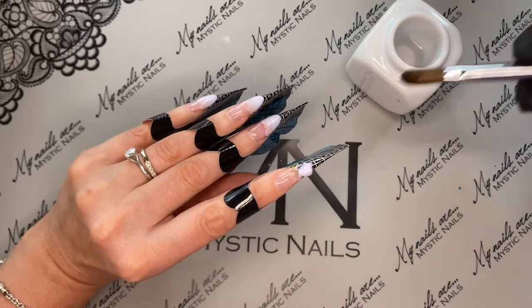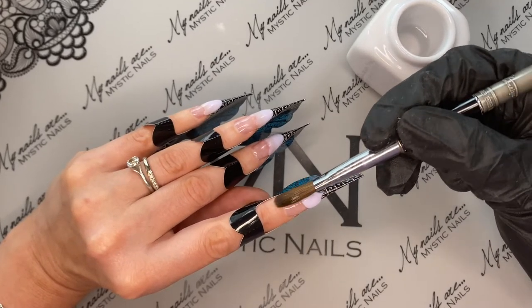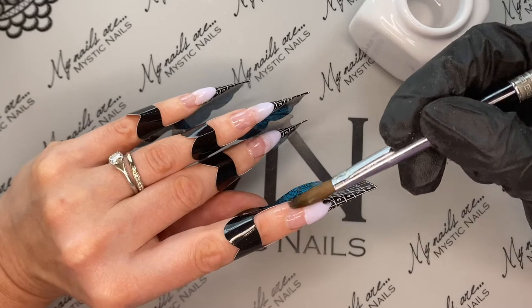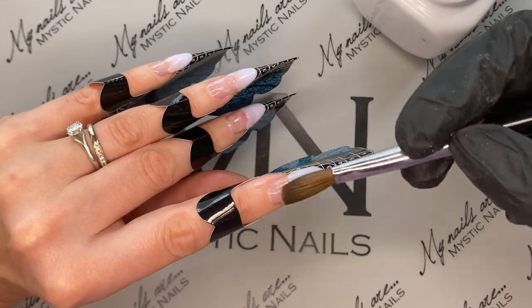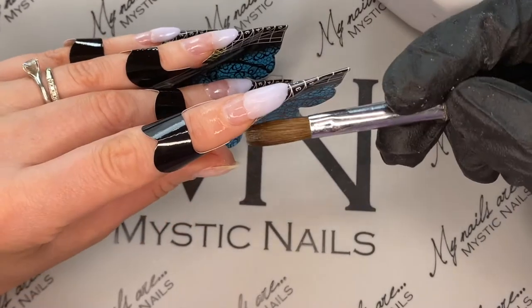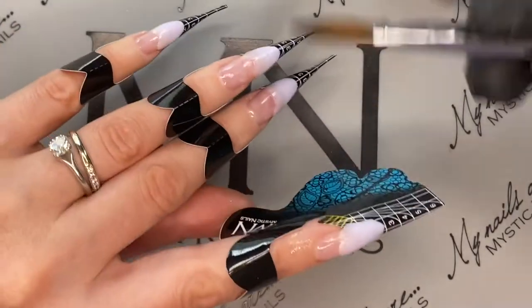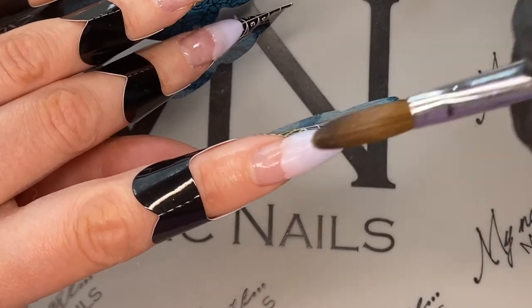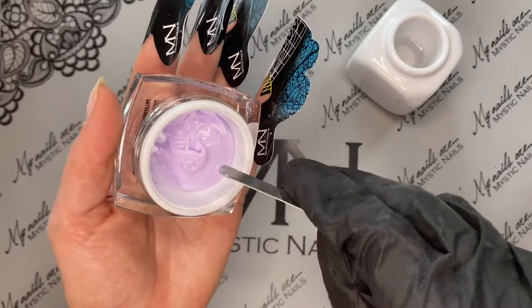If you feel like your product is sticking to your brush, just re-dip your brush into the gel cleanser and wipe it so it's not dripping wet — you just want to coat your brush in it and carry on with your application. Here I'm making sure the bead is really thin on the nail bed itself. Use the belly of your brush patting out to make sure the zone 2 area is as thin as possible, so the next bead blends into the zone 1 bead. This is a two-bead method of application — the quickest, most efficient way of doing a set of nails. Cure for one minute in the LED, all four nails together.